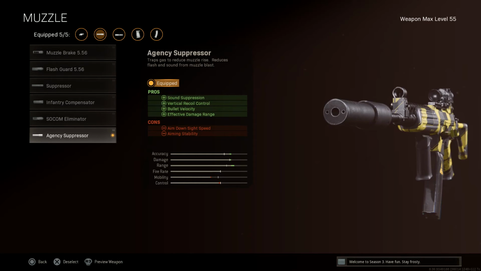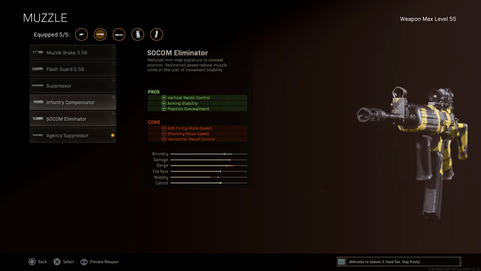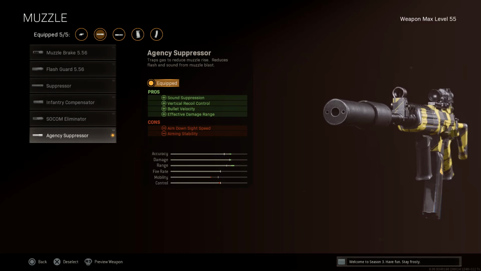It increases your bullet velocity from the base speed of 606 meters per second to 757 meters per second, a 25% increase, whereas something like the normal suppressor only gives you a 10% increase. The agency also gives you a 10% range increase as well.